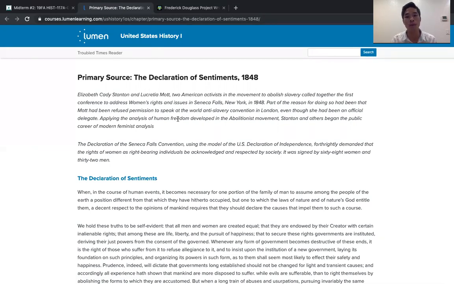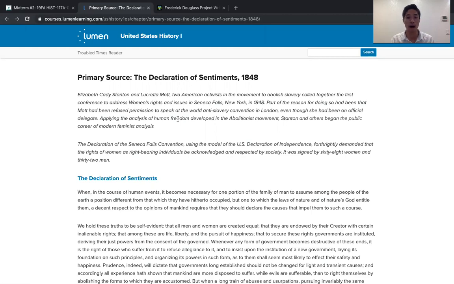But I always describe women's activism in the 1820s and 30s as kind of like a boxer who's in a boxing match with 2 hands tied behind his back. And if you know anything about boxing, right, the most powerful tool that they have are their hands, right? And why I use that metaphor is that women want to make a change in a democratic society, but unfortunately, they don't have their most powerful tool, which is the right to vote. So as a result, women came together in 1848.